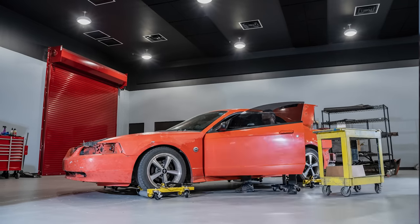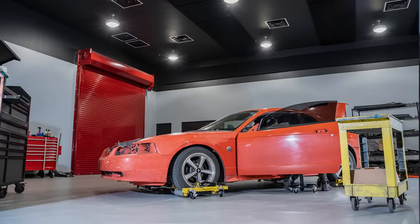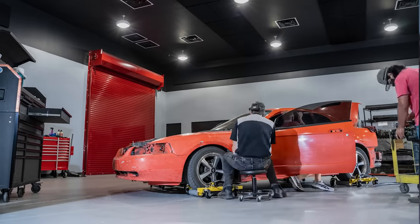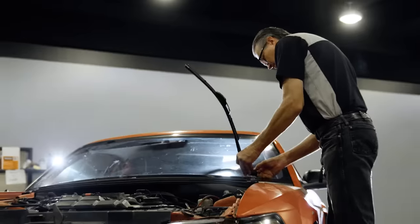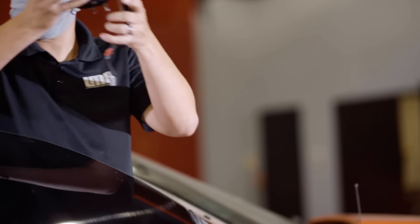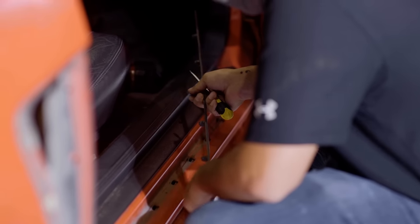I'm Scott Hubbard with the research and development department. We've developed solutions for common issues on these Mustangs, test fit parts and new products. Since Tyler sold the car I've known some of the other owners and got to work on it for some of them now and again. When I saw LMR bought the car I was happy that it would finally get the attention it deserves. I got involved helping Tyler disassemble it for paint. We started by removing the door panel inserts, switches, and door panels while Hubbard removed the windshield wipers, wiper arms, and cowl grille.